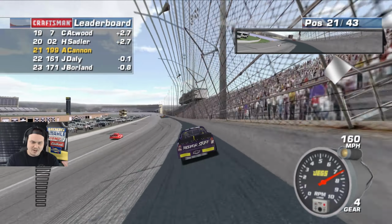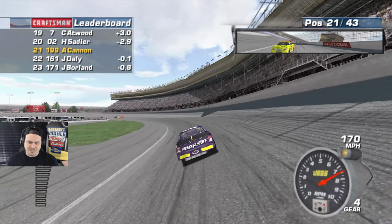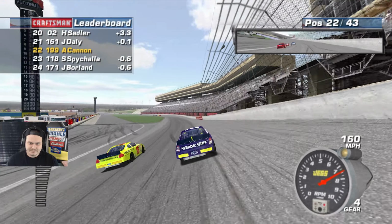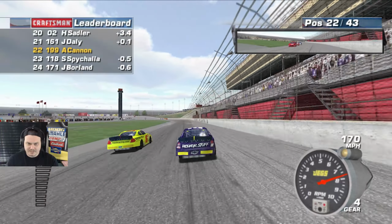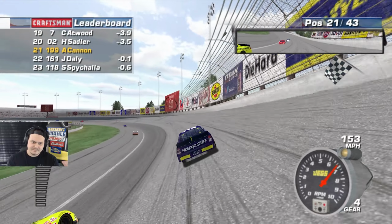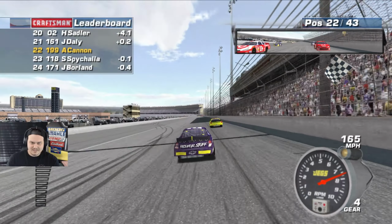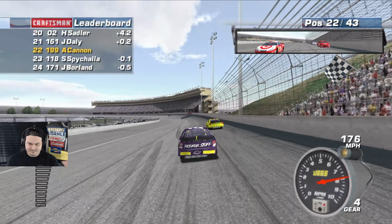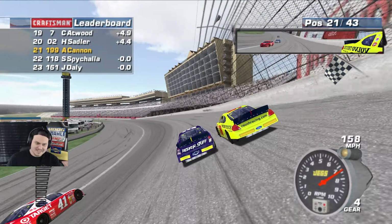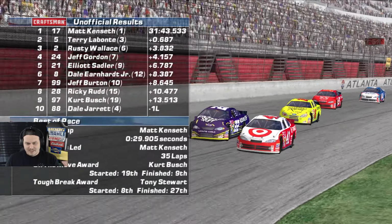Also, even after all this tomfoolery, I'm still not gonna get a top 20 because of Mike Wallace just plowing through. Or me plowing through Mike Wallace. Oh, bud. Stay high. Still there. Last lap. Oh, the car is so junk. Oh my goodness. Stay low. Still there. Oh, come on. 8 turns better than 4. We're still gonna lose the spot. Oh my goodness. All clear. We'll get him next time.